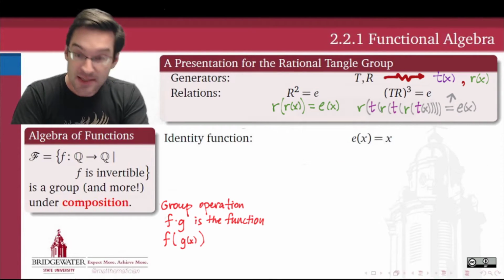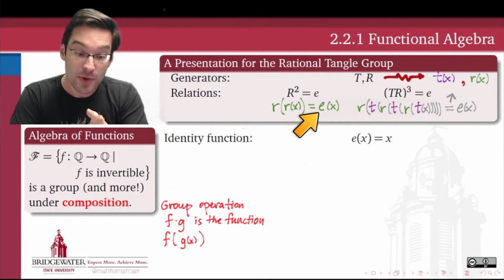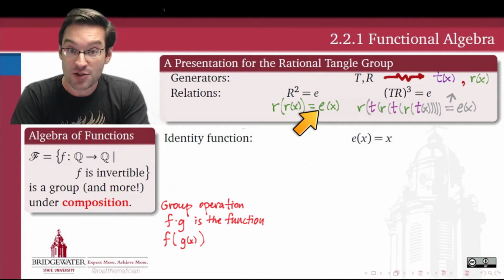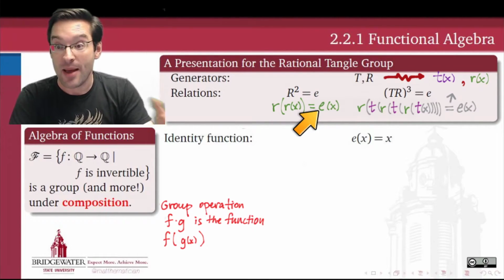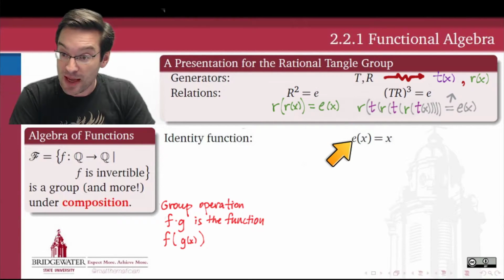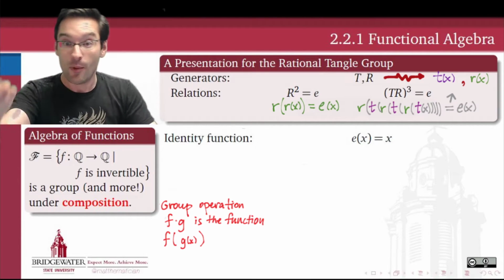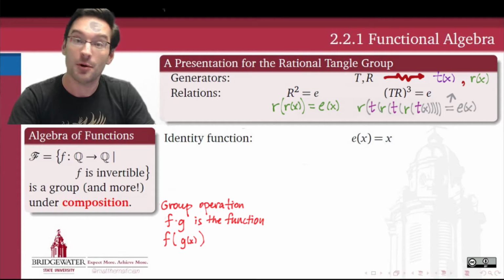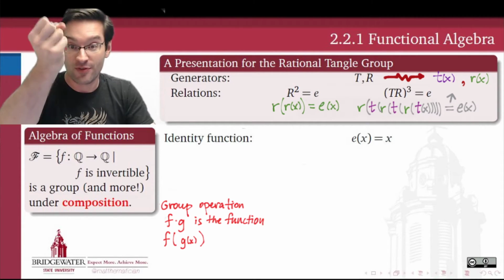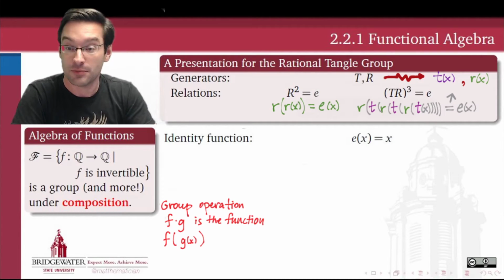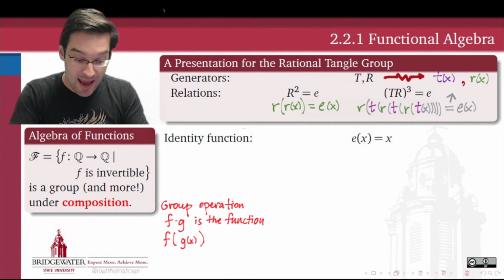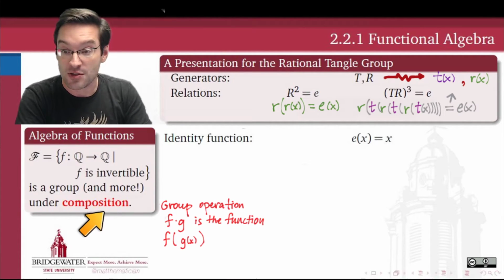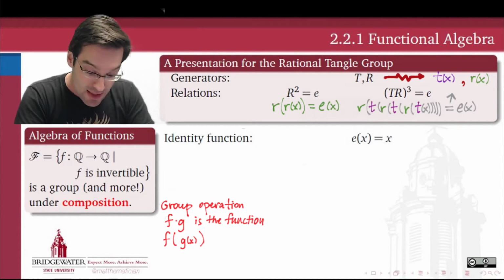And the role that the identity function is going to play here is we need a function which, when we compose any function f with my identity function, we get f back again. And the identity function is played by this function e of x equals x. It's a function which does nothing to its input. Whatever input you give it, it just gives you that same thing back as output, right? So it's just like a pass-through, right? We throw the x down the top of this function, and then the same x falls out the bottom as output, right? We can show very quickly that that function, e of x equals x, operates as the identity element of the group of functions whose operation is composition. So that's going to be my identity function.